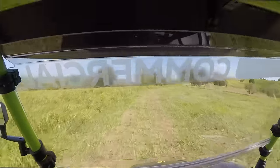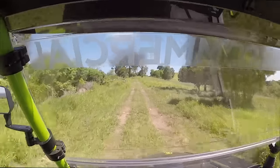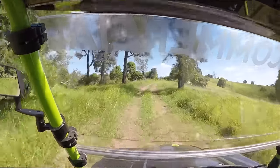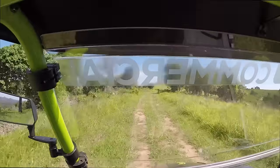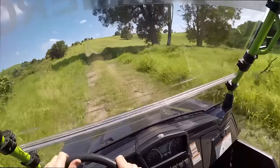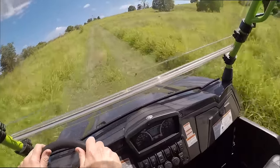So one of the best things about an electric UTV is that you just don't have that overpowering noise, so you can easily have a conversation if you've got a passenger. Cruise along at about 35k an hour.